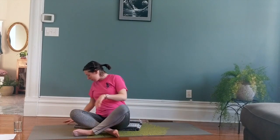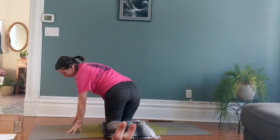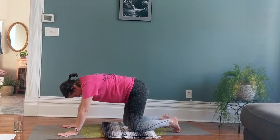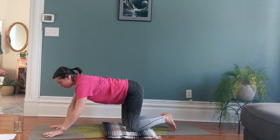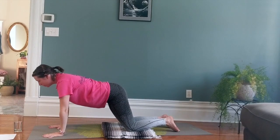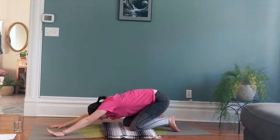Good. Let's shift onto our hands and knees. So find your tabletop. So with your knees wide, hip distance apart, maybe a little wider. Walk your hands a little bit forward and we'll find our hip circles here. So inhale as you have a little lean forward. Exhale as you sink the hips off towards one side, press them towards the back.